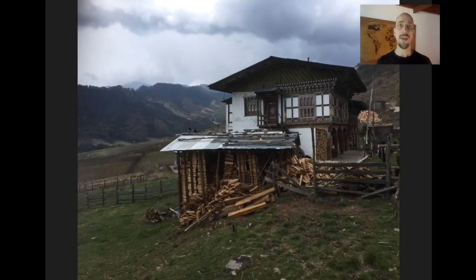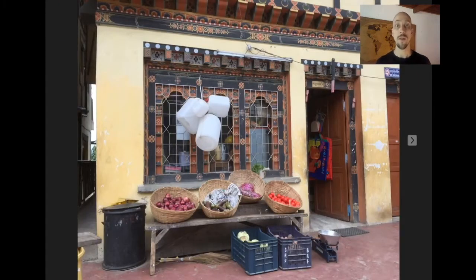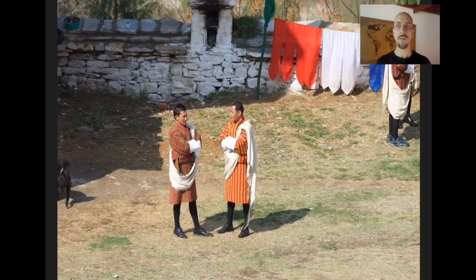One of the things I really love about Bhutan is that almost everything in the country is beautiful, even the houses of ordinary people. They take an incredible amount of care and artistry in building their homes. This is just an ordinary rural house — not some kind of tourist attraction. There's a traditional dress and almost everybody wears it almost all the time, which adds something picturesque to Bhutan as well.